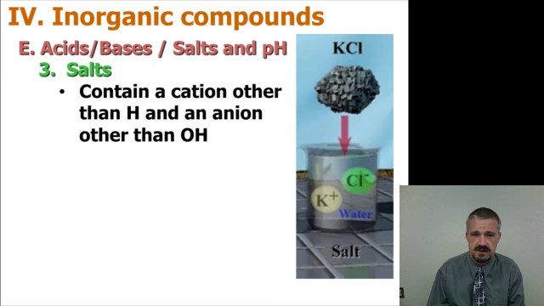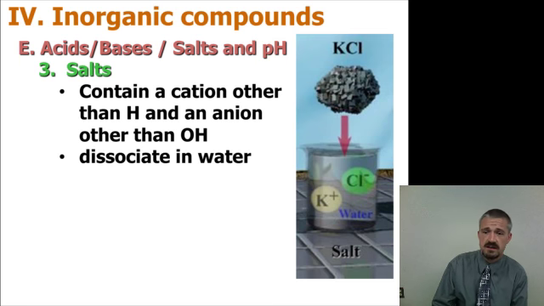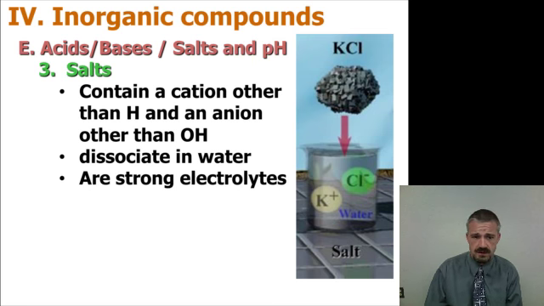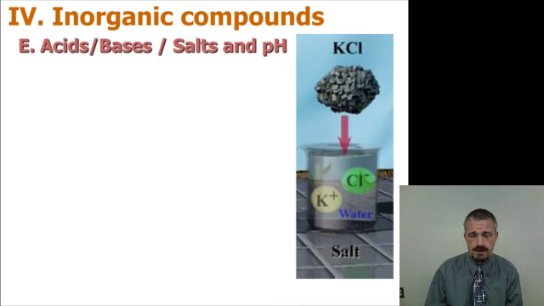And the salts, the last one here, are pretty much ionic bonded substances that don't have a hydrogen ion or an OH ion, or hydroxyl ion, in them. These are things like salt, NaCl, that you put in water and they're going to dissolve really well. Like I said, that means they're really strong electrolytes. And the pH on those would be 7 because they have no hydroxyl ions and no hydrogen ions.